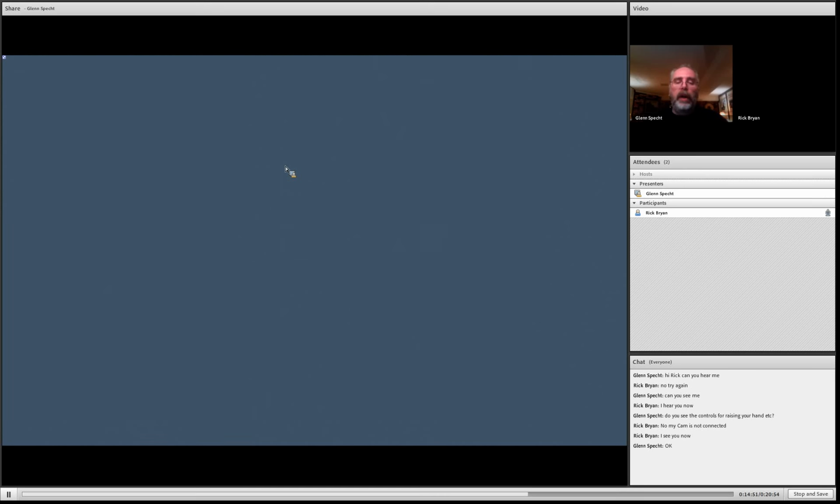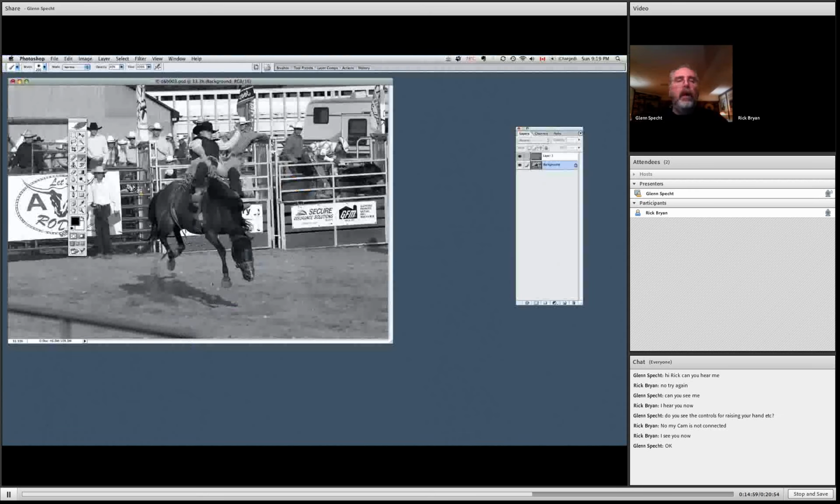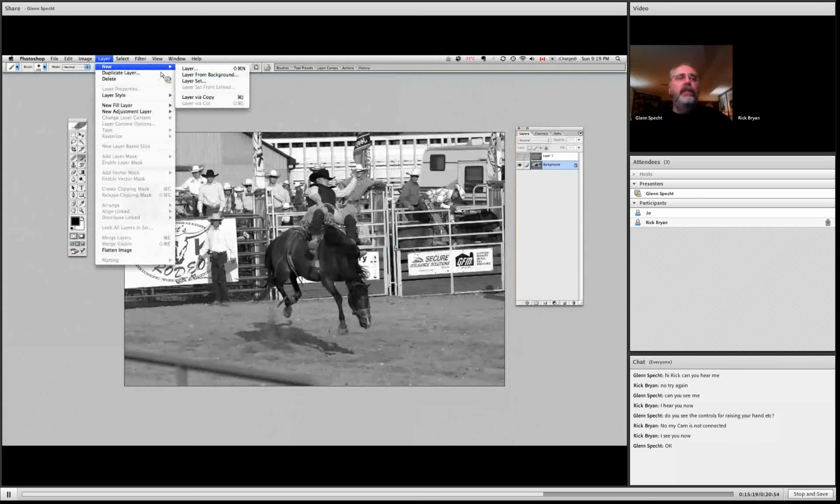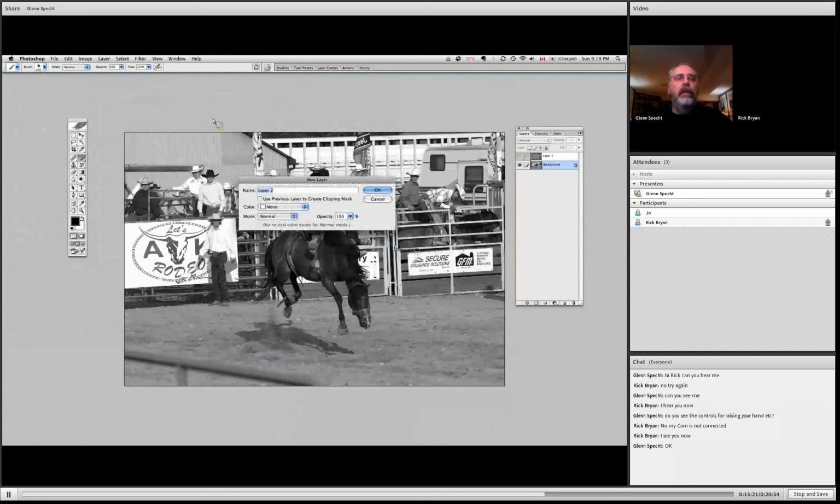Okay, so now I'm going to go to my third example, which is a black and white image. And this is to show that you can use this as well as on glamour images. You can use it on black and white images, landscape images. Again, the same technique is that new layer. Mode is soft light.